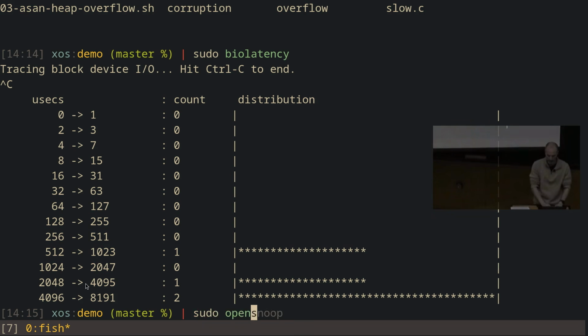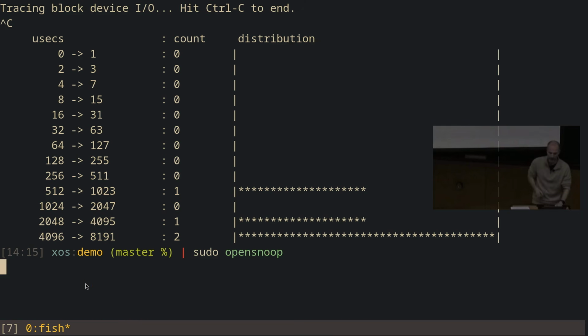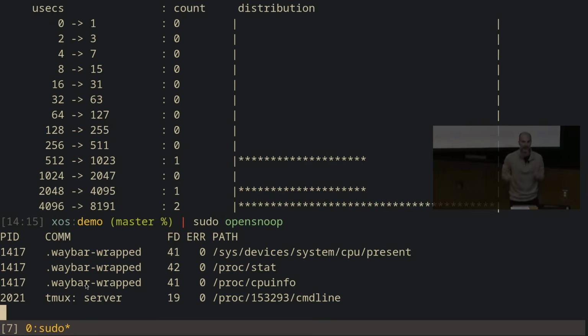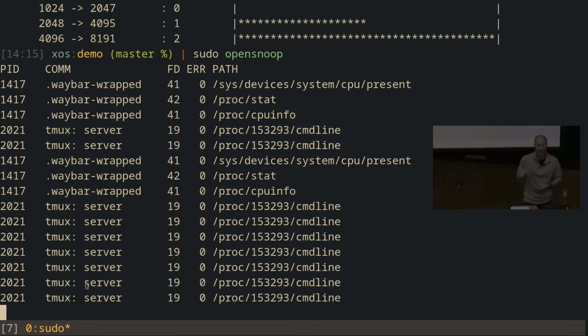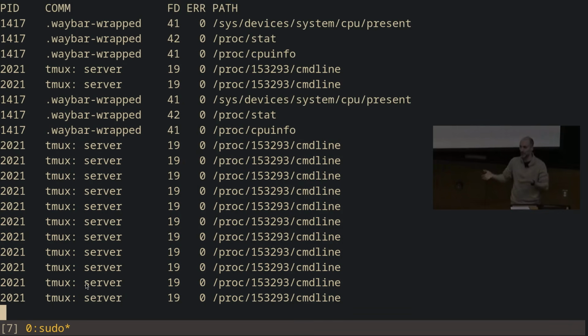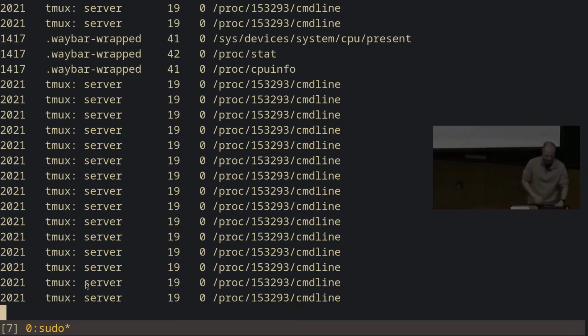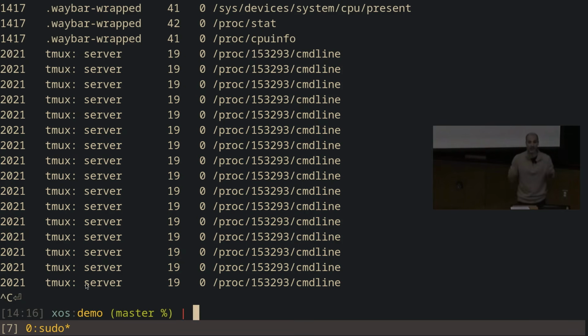There's also one called OpenSnoop, which is basically the program we ran earlier, that just snoops on every open call that happens on your computer. So anytime any program opens any file, it prints out what that process was and what it opened. And again, all of this is enabled by the BPF infrastructure, and using this, you can trace programs to do nearly anything, which would be really useful to figure out what a program is doing, why it's stuck, and so on.